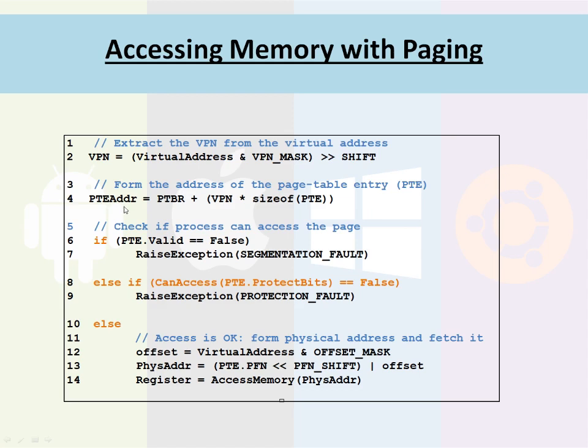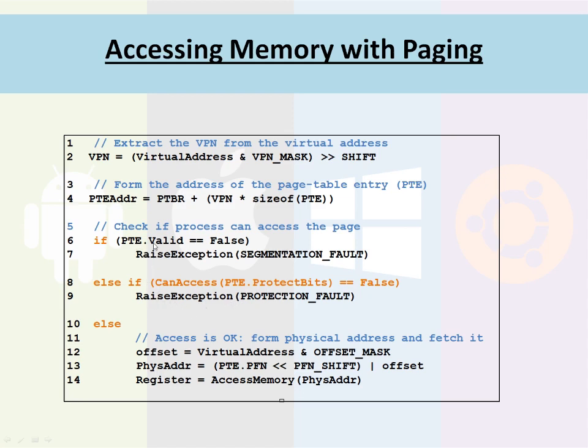And you remember our page table entry had those additional things like a valid bit. We want to check if we can access the page, and we utilize that valid bit. If the valid bit is false, we need to raise a segmentation fault. We also need to check if we can access the information. The protection bit lets us indicate if it's read-write accessible, and if it's not, then we once again raise an exception.